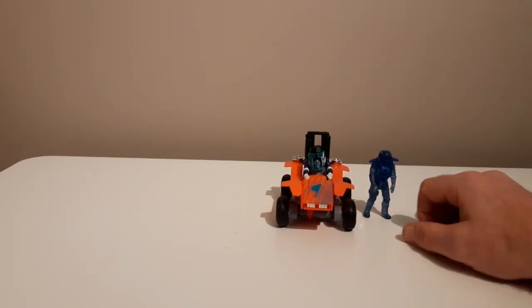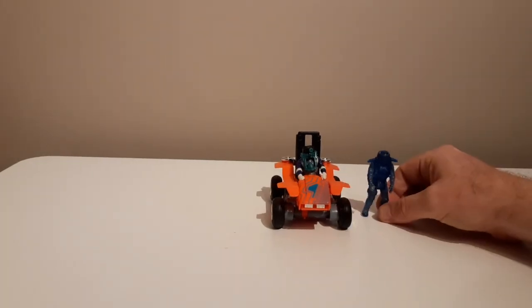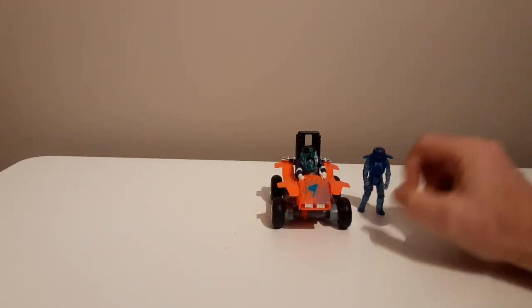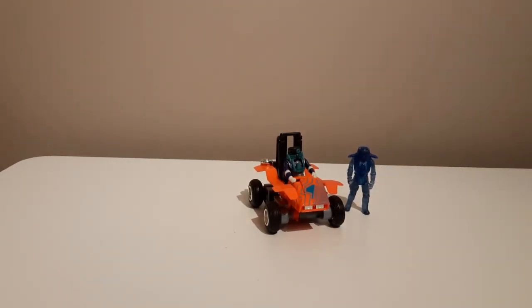So yeah, other than that, the other Mask figures and the other Mask vehicles are all pretty expensive to get. Even some of the loose ones, some of the vehicles loose, complete loose, obviously, are tricky to come by. They cost a fair bit of coin to get them. So this is a bit of an anomaly, this one really, that it was so accessible and so gettable. So as I say, happy I took the punt on it. Happy I had a chance and took out the box, had a look. But yeah, not a line I'm hugely familiar with, and not a line I think I'm going to become very much more familiar with based on that experience.